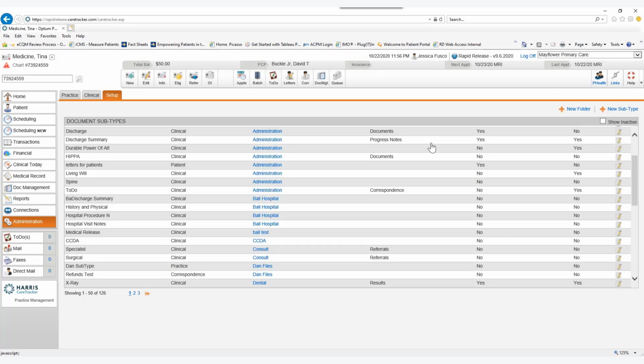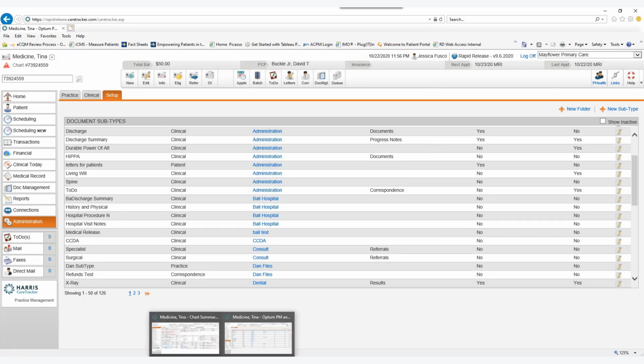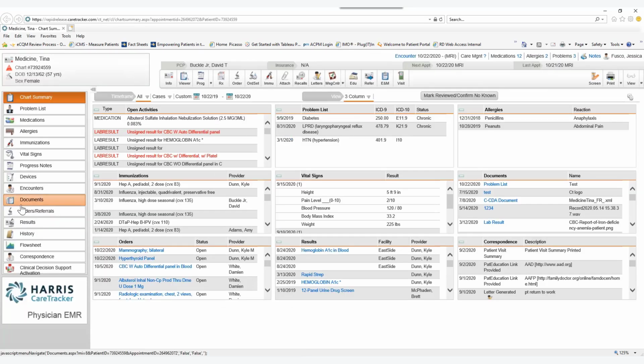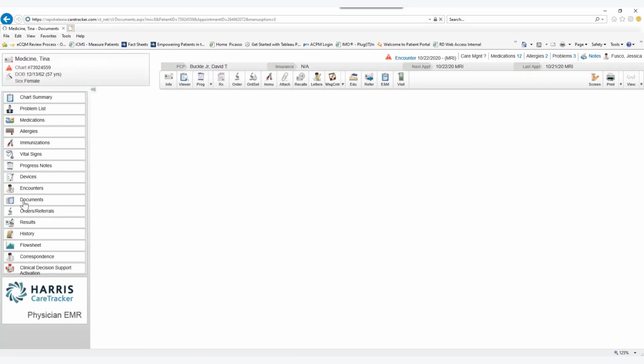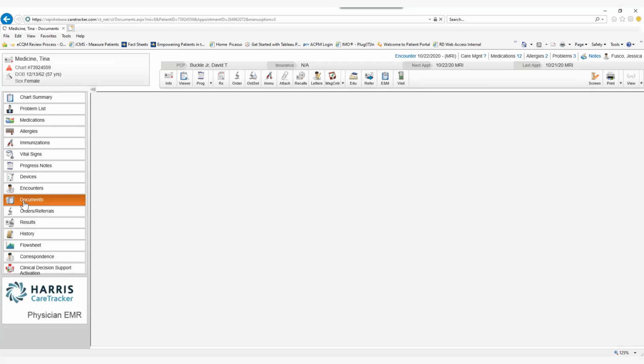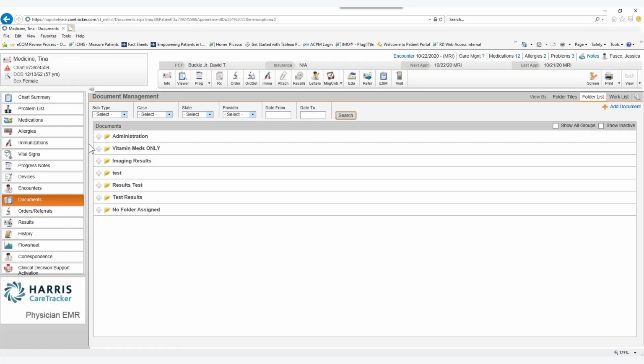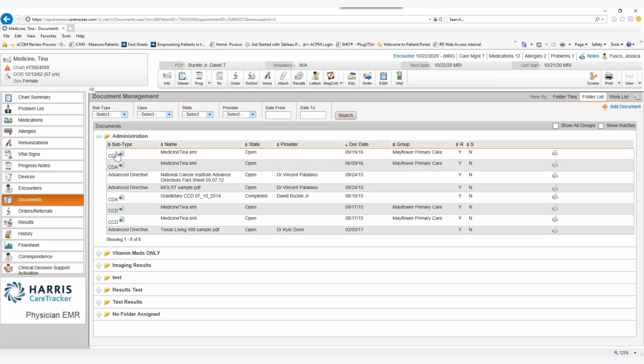And that just allows your document management to be a little bit cleaner looking. And just to show you, underneath your documents, underneath the health history panes, these would be your folders, and then underneath them would be your subtypes. To make it a little bit easier if you're looking for a particular document instead of having it all scanned in under maybe no folder assigned.